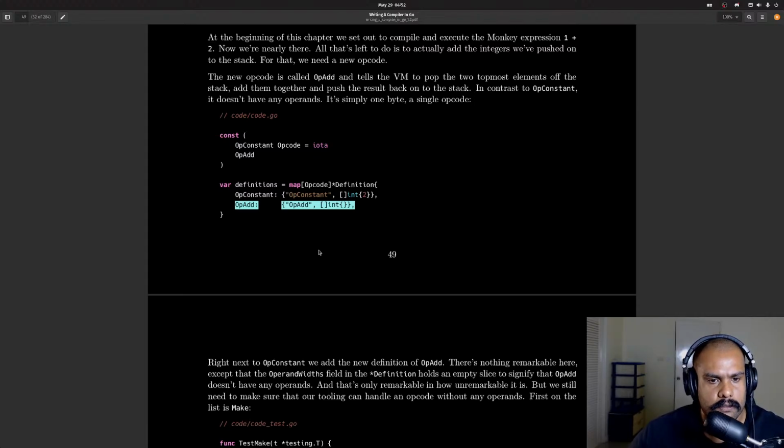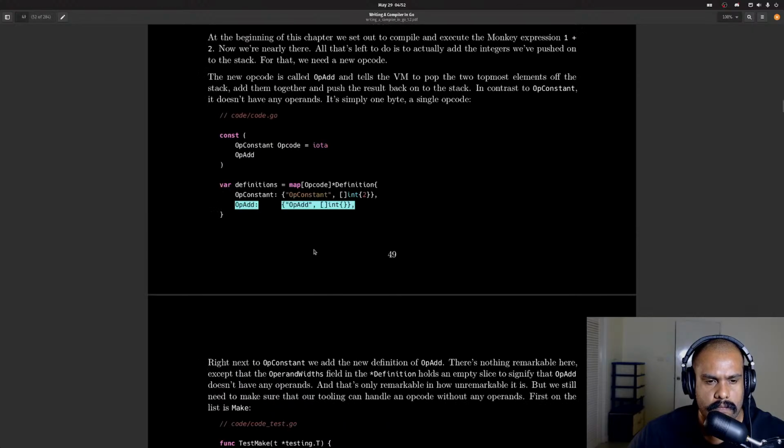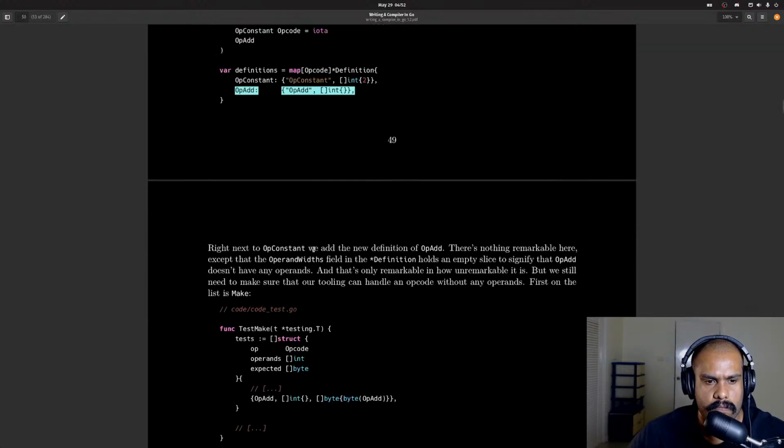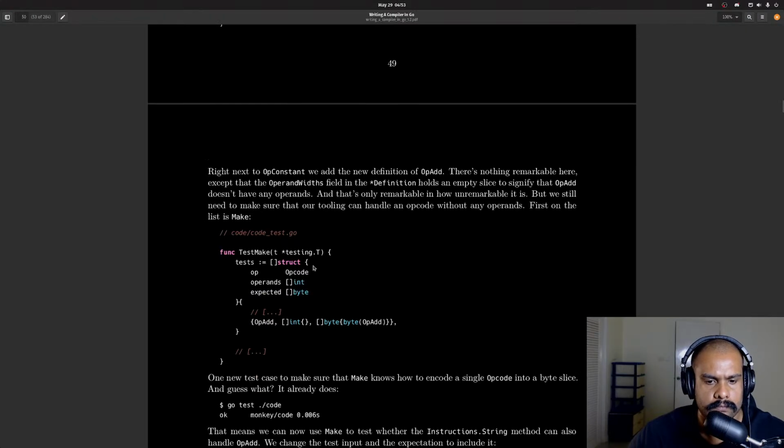OpAdd has no width. So when we see OpAdd, does the... yeah. Could extend the test.